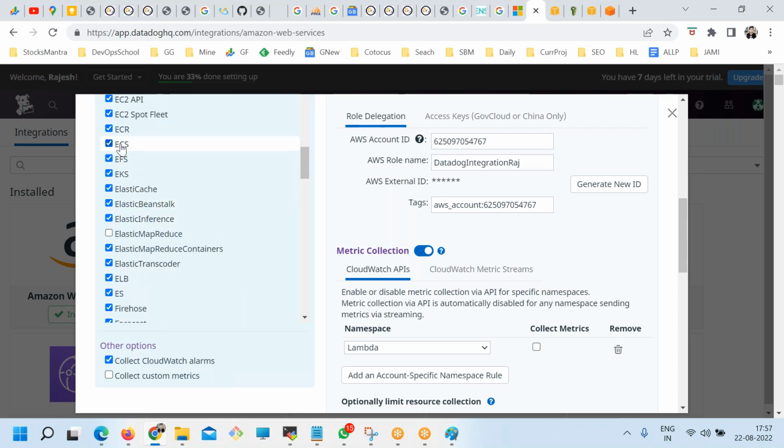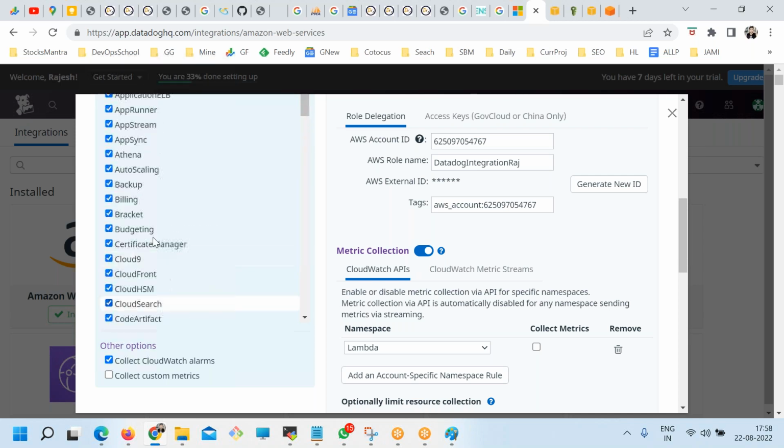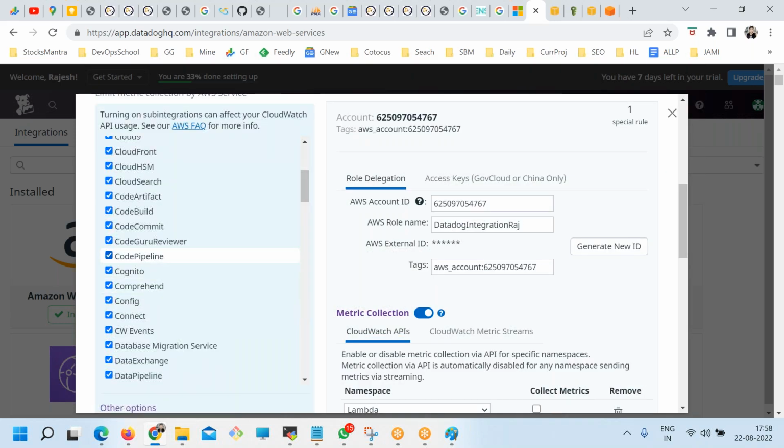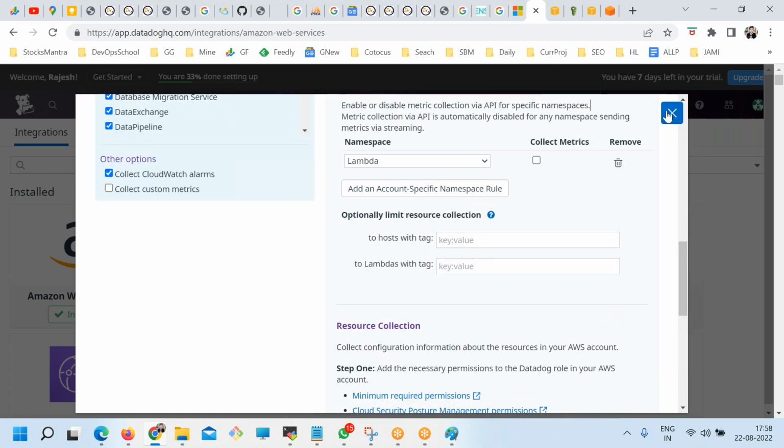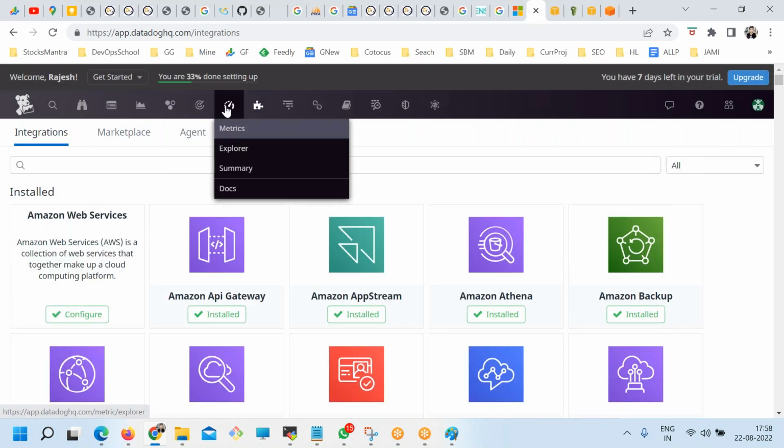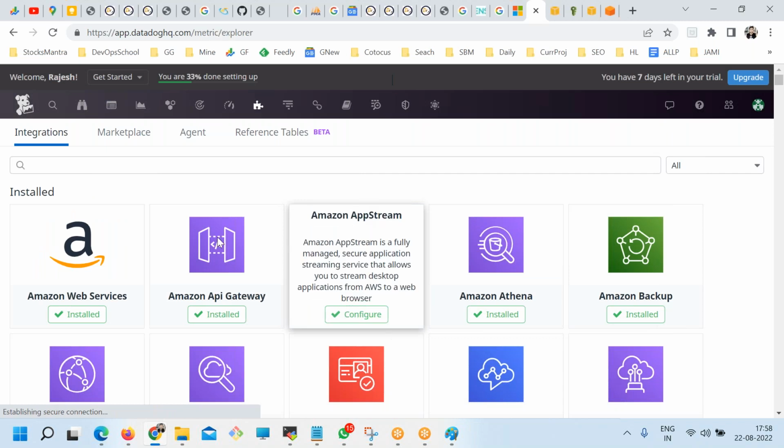Okay. The other question, I don't have right now. I don't have ECS running. I have none of these services running in this account except a few EC2 instances. So we'll see those instances. Whatever you have in CloudWatch, you will see that. Okay. So just wait for 10 minutes. It should be populating with all the data slowly.